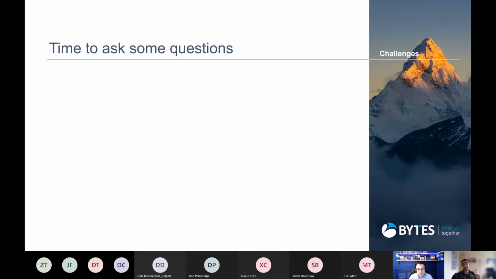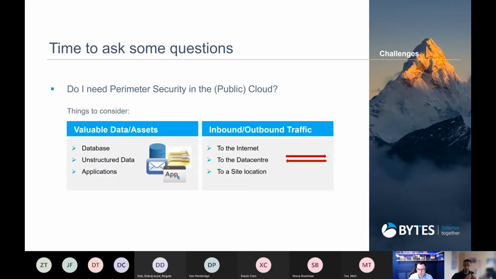Well, I'm sure some of you at least are debating, do I even need a firewall in the public cloud? And trust me when I say answering this question isn't difficult. Do you have valuable assets? Lots of you say, I only have testing, I only do development in the cloud, but then equally you're paying for it. Your organization is invested in the cloud, so very quickly, if not already, there'll be production assets.